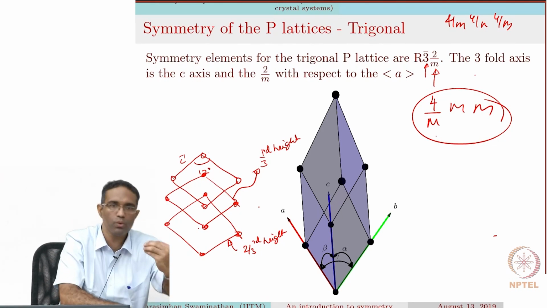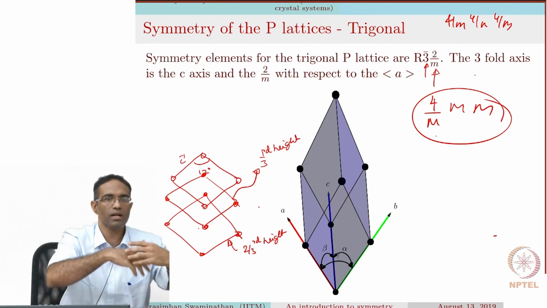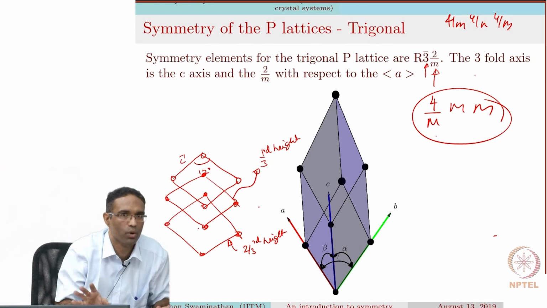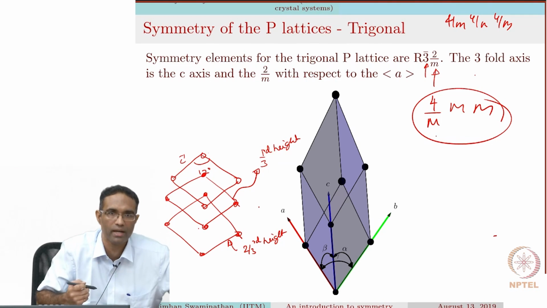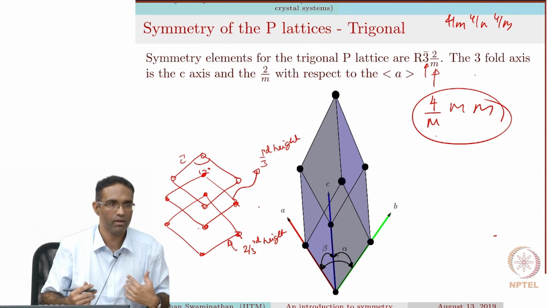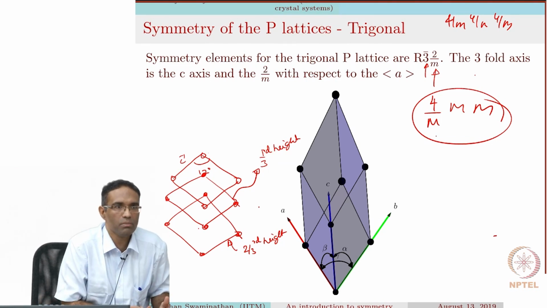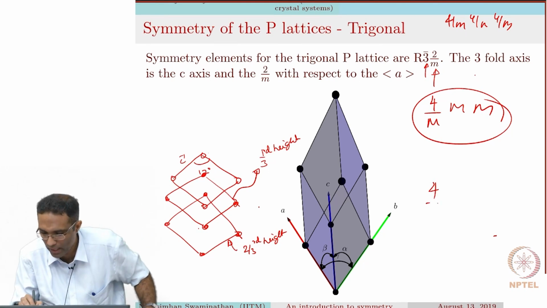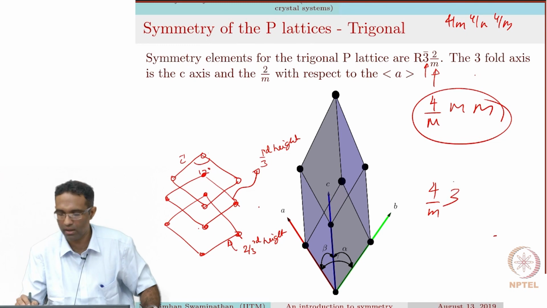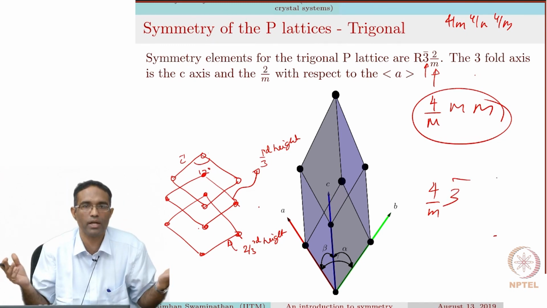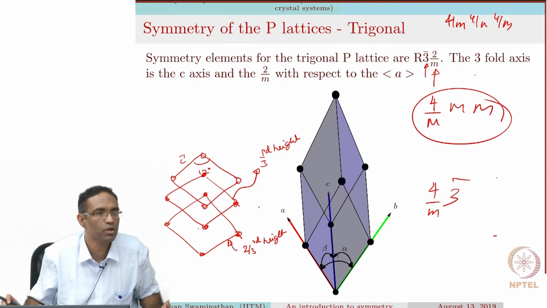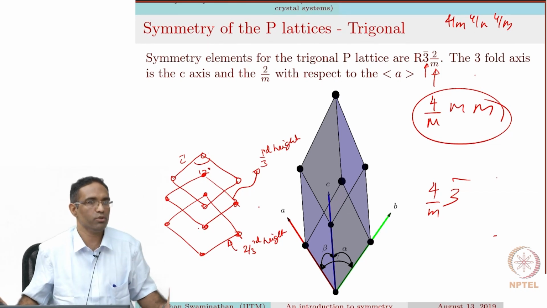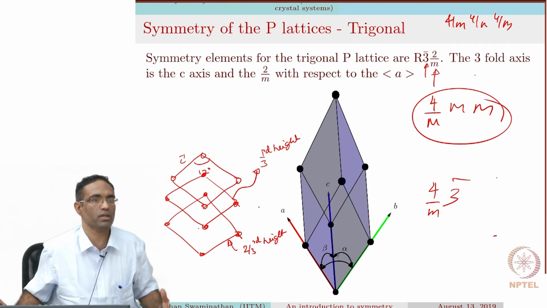Our goal is not, given an arbitrary crystal, to classify its space group. That is not our goal. That goal is a little bit more complicated. This is a simpler goal that we have: given the Hermann-Mauguin symbol, how can we construct it on a computer? So the second you see 4 over m and some 3 bar, that should immediately strike you that it is associated with the cubic unit cell. You can use a cubic unit cell to actually construct it.